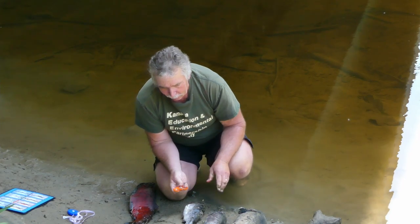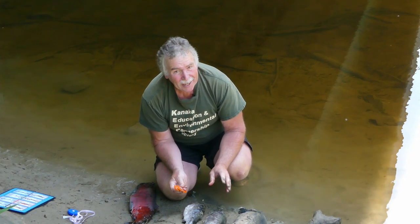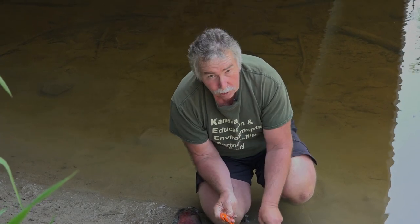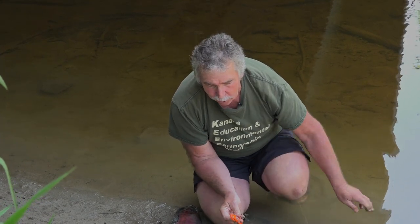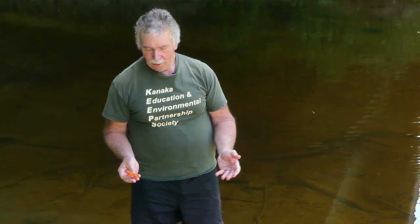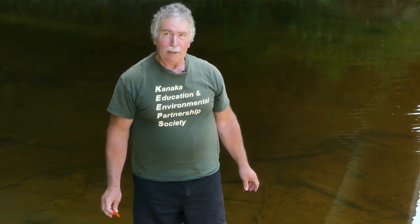So again, just work very carefully. The last thing you want to do is cut yourself when your hands are this slimed up. So good sharp knives, good solid grip on the fish, and a good surface to work on. And this might be overstating the obvious, but you're only going to be opening up a dead fish, not a live one. I should mention, this is something not many people get to do. It's really cool.